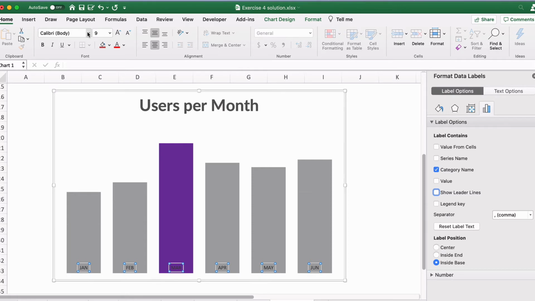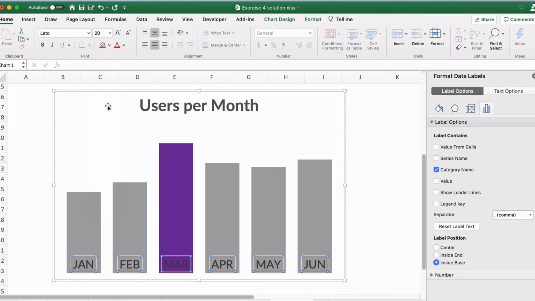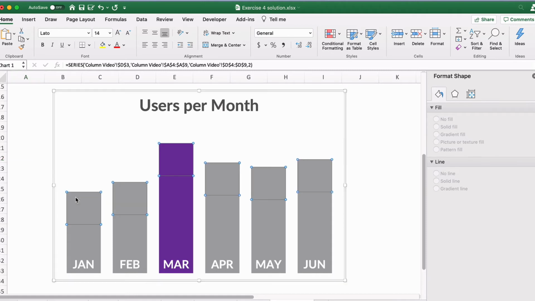We're going to now highlight this, change the font, make it bigger. Let's make it a 20-point font. Let's do bold, and let's make it white. So you can see automatically we have a good-looking data set that now has January, February, March, and so it's easy to read. We don't have to have the x-axis down at the bottom or the legend.